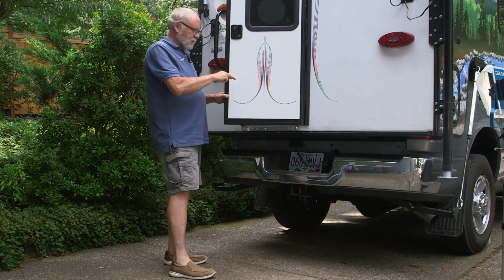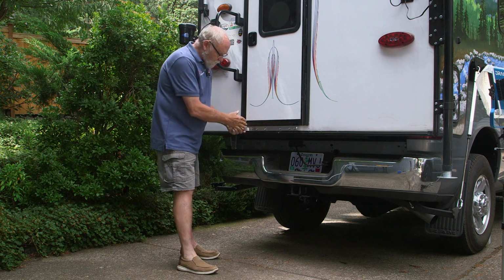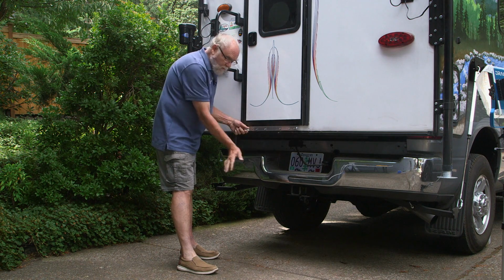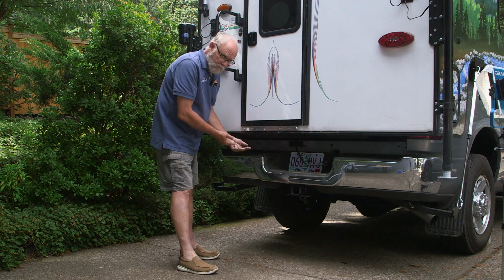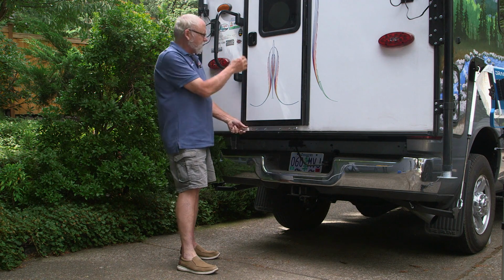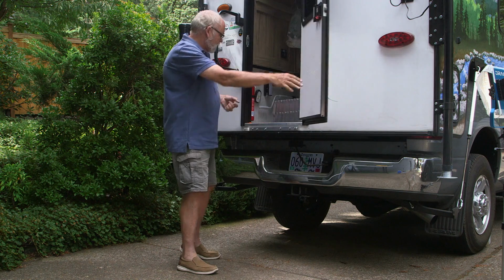We've got a rubber pad here to keep it from sliding around. Now, people do leave it collapsed with the hook on it, but then it kind of swings back and forth. People come up with different solutions for keeping it from banging into the bumper and whatnot, but we're just going to store it inside. Gets it out of the way, makes a nice clean job out of it.